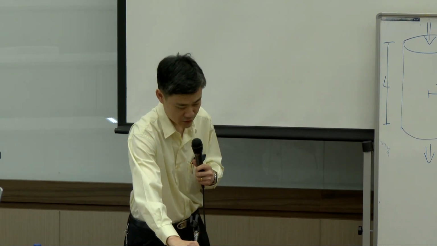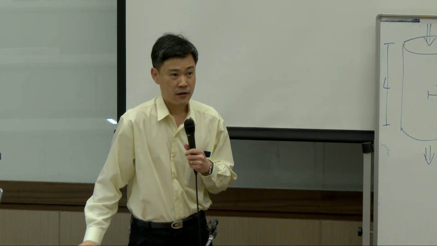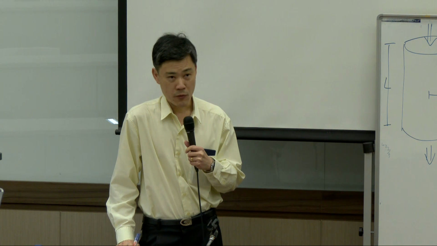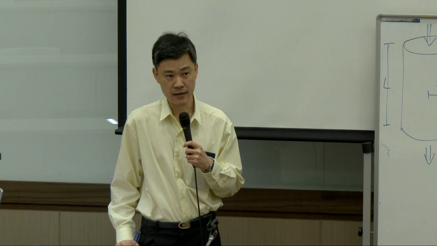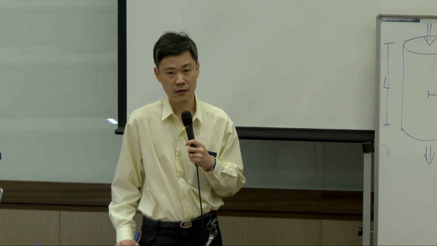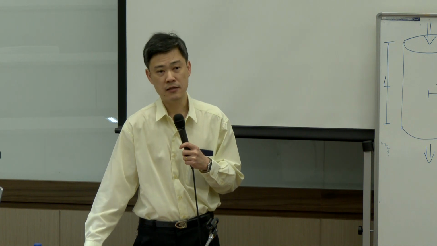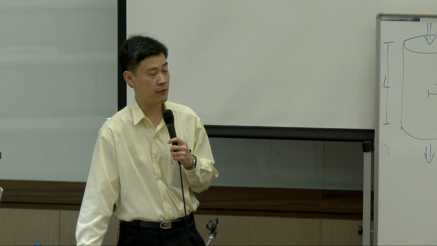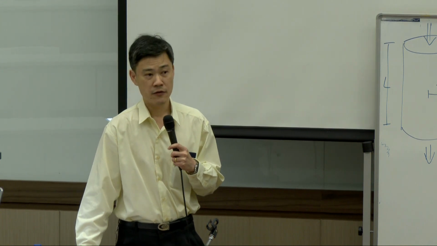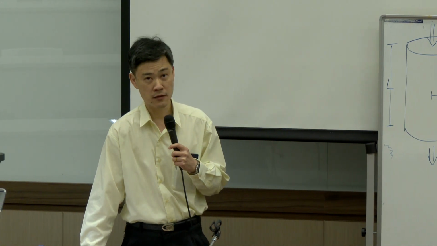We have a lot to cover today, so I will start. Today will be another example so that you understand how to do the balance, and eventually we will find the velocity profile just like in the last example. Last example was basically flow in rectangular coordinate. For today, we will try to shift into a different coordinate. This one is the cylindrical coordinate.